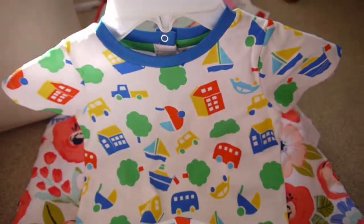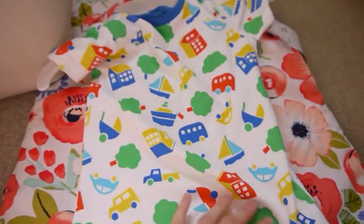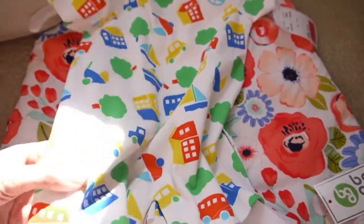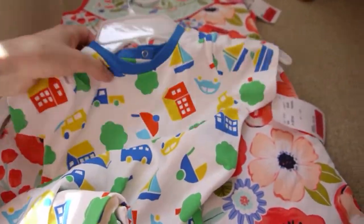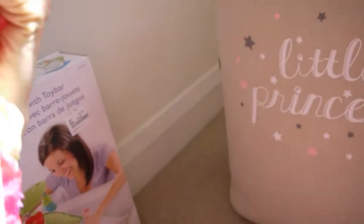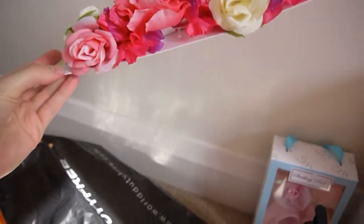I also got this — I know it's probably more for a boy but it doesn't matter. It's Marimekko — Louis seemed to know the brand. I just love it, it looks so nice and is really soft. It's just shorts, for nine months, reduced from £7 to £5. The brand is Baby Gear, 100% cotton. They're going to think she's a boy in that! And the last thing I got was this headband from Capelli — it was £4.99. I didn't really need it but I thought this is going to be my new thing, I'm going to wear it all summer. I hope it fits around my head!